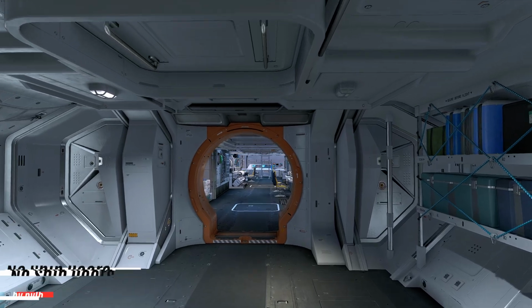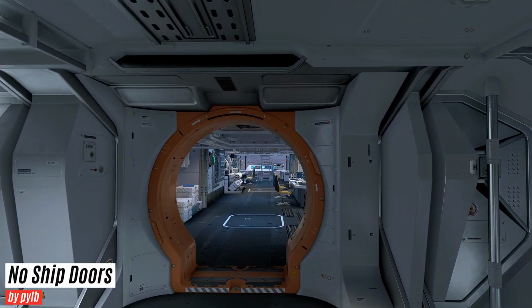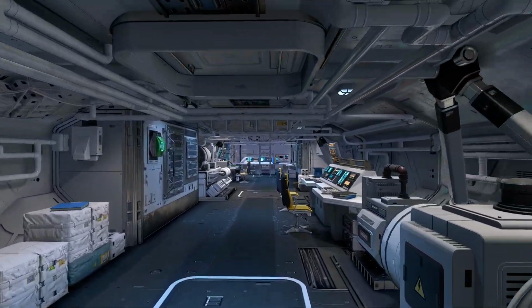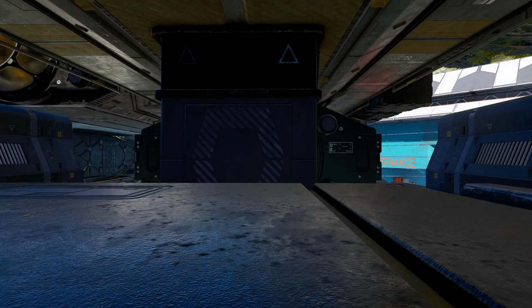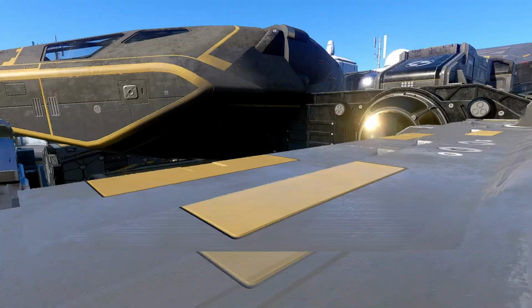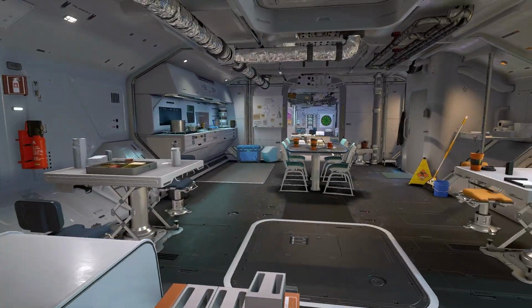Another small mod, this is No Ship Doors, and this is by PYLB again, and I really like this one. It just removes all the doors in your ship. So for me, I find this extremely handy, so you might find this useful. I would have loved this mod early on when I first started playing, particularly when I was spending a lot of time boarding and taking ships and spending a lot more time on my ship.